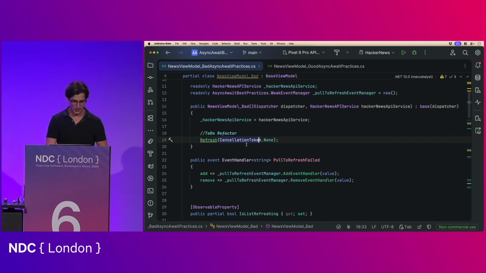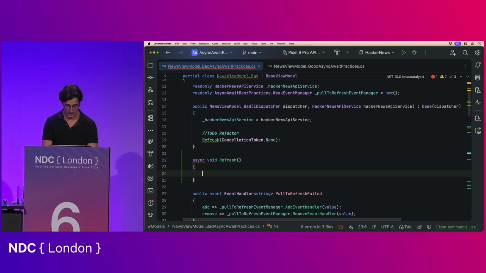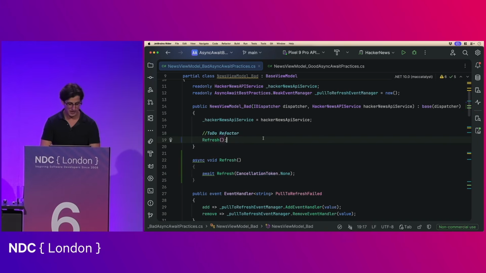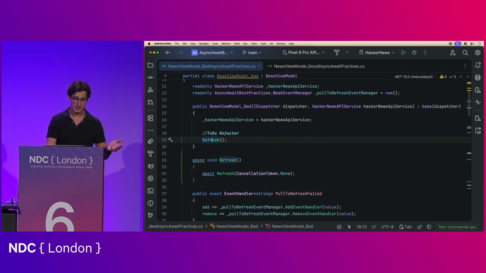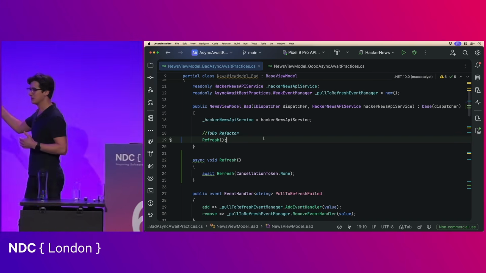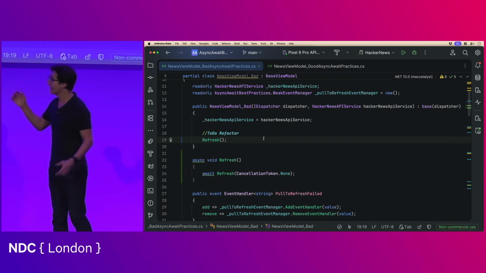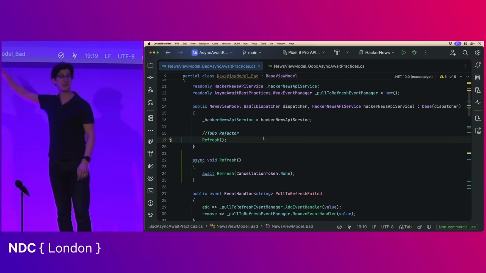So we can't use the await keyword, but I just said we gotta await every task. So, well, one thing we could do, I could create another method down here called refresh. And then in here, I could pass in this method. And now I can await it, and then up in my constructor, I don't have to worry about getting those yellow squiggles anymore, and everything goes good, right? Well, yeah, I can see you're shaking your head, you're cringing, like, why? Well, it's because we just made an async void method.